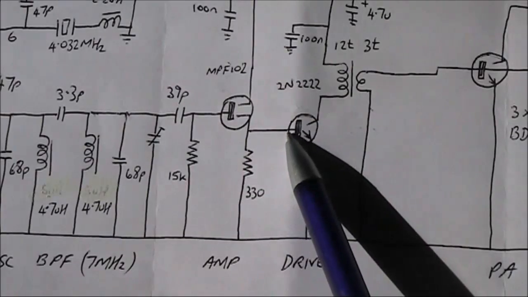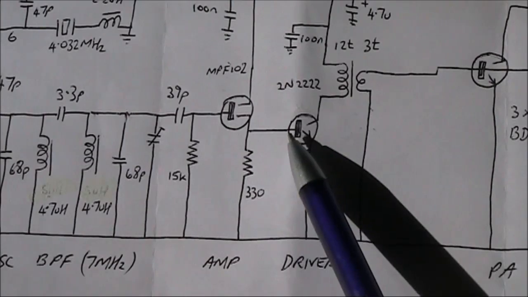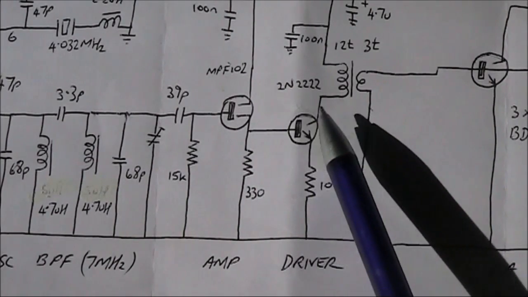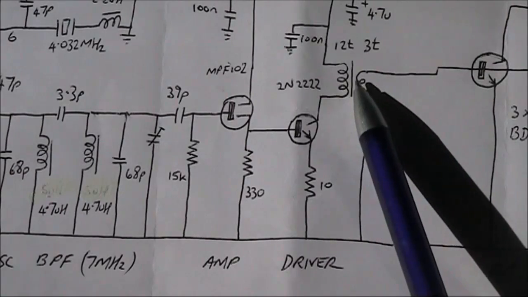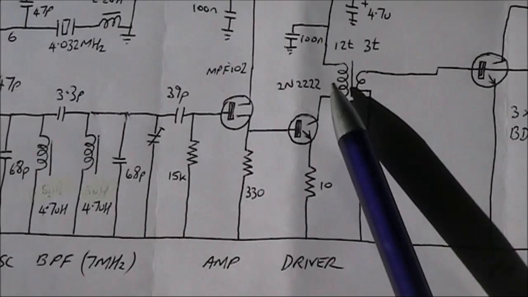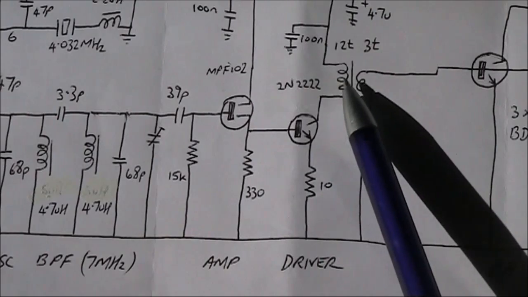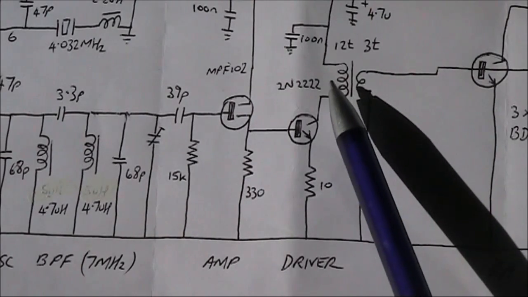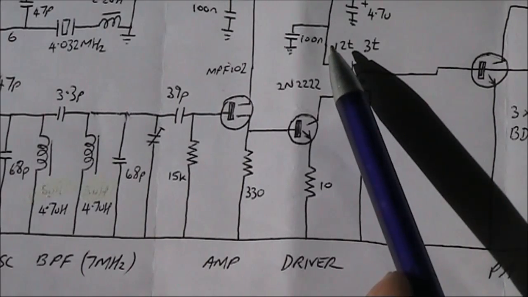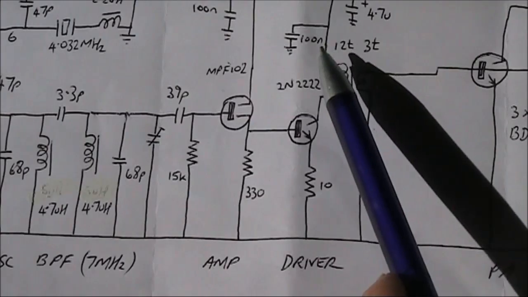And through the source, that drives the 2N2222. I've actually used a 2N2222A, which is the metal version. And a broadband transformer here. It's 12 turns of enamelled copper wire wrapped around a ferrite transformer used in TV antenna balance. And supplied to this is 12 volts, which is on transmit, but it's not keyed. That comes from the transmit and receive relay.